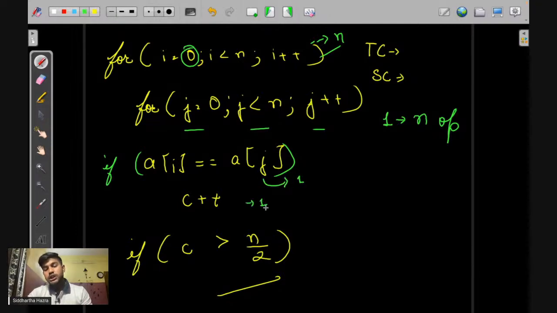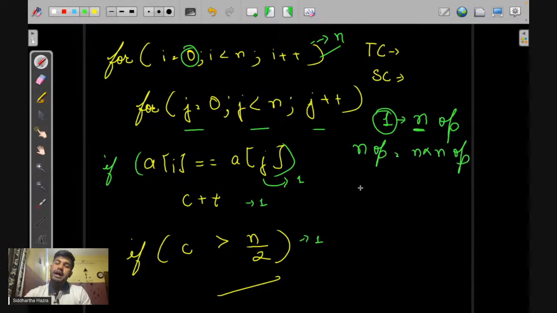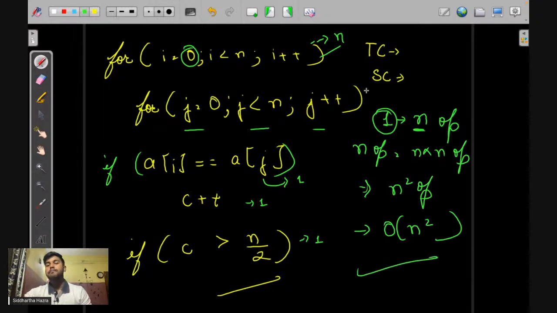This is also a constant operation, and this is also a constant operation. So we would leave the constants. For each operation we are doing n operations, so for n operations we would be doing n into n operations, that is n square. So we come to the conclusion that the time complexity of this solution is big O of n square.